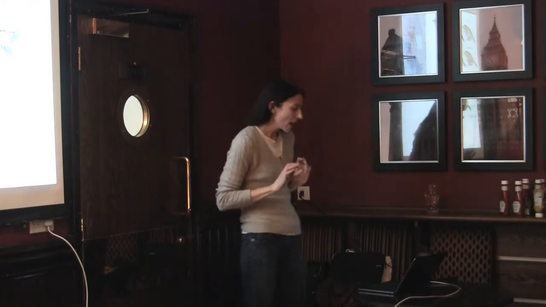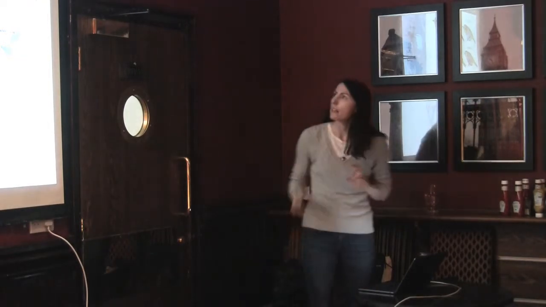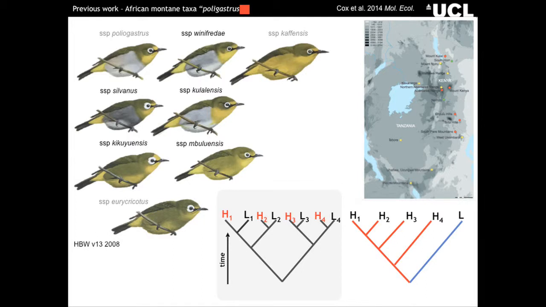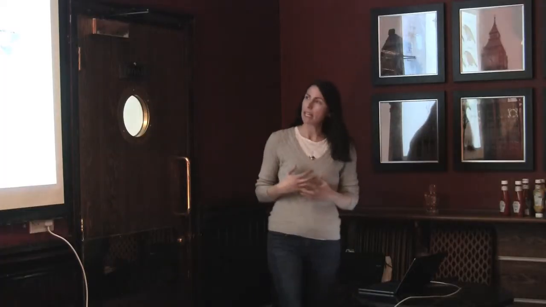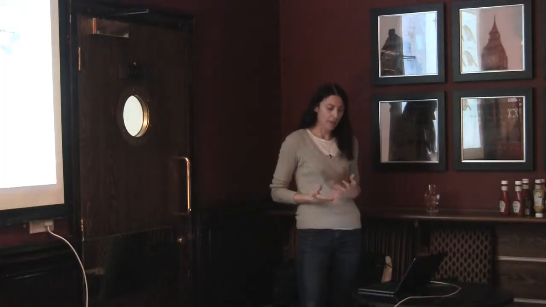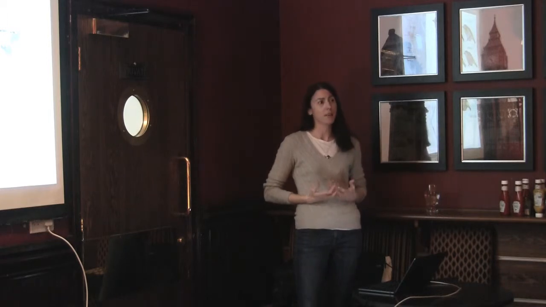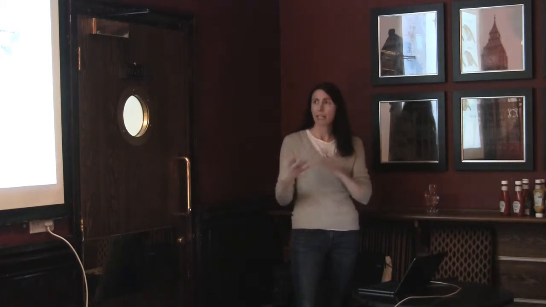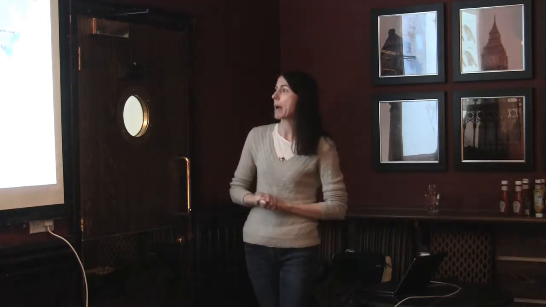Okay? And what we showed in that piece of work using molecular genetics was that these lovely highland populations are more closely related to the lowland populations that occur in savannas than they are to other highland populations. So we have this repeated transition from highland to lowland, okay? We interpret this result as suggesting that it was explained by ecology, so niche divergence, so they're changing altitude, they're changing habitat.